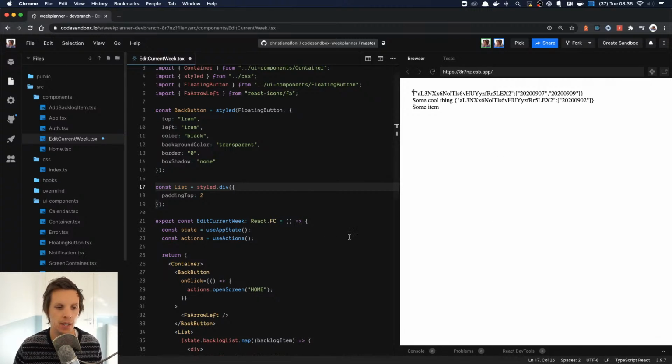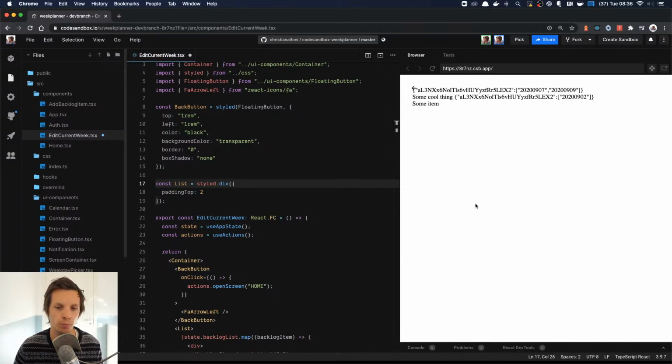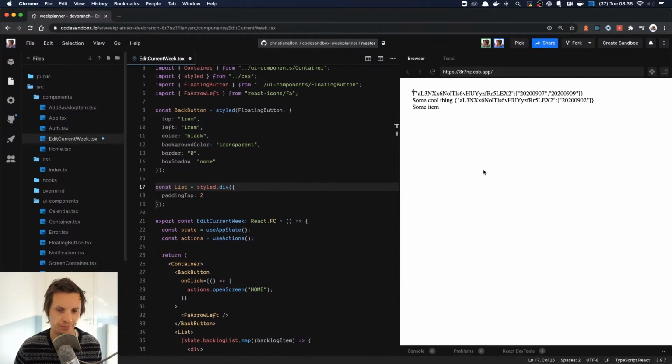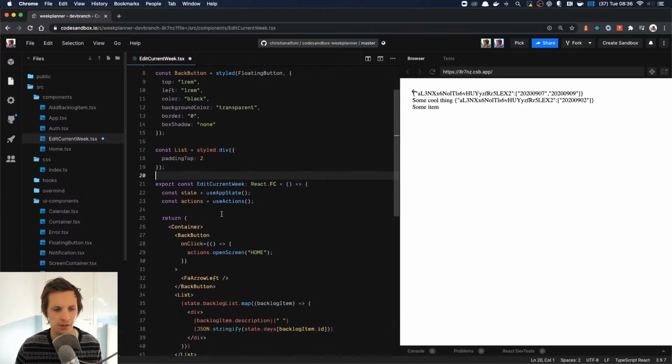And in my experience, you just want the whole body to scroll. That gives the best experience on mobile. But then we have this back button up here, and it will overlay the items, which is kind of annoying. We're getting into styling issues.